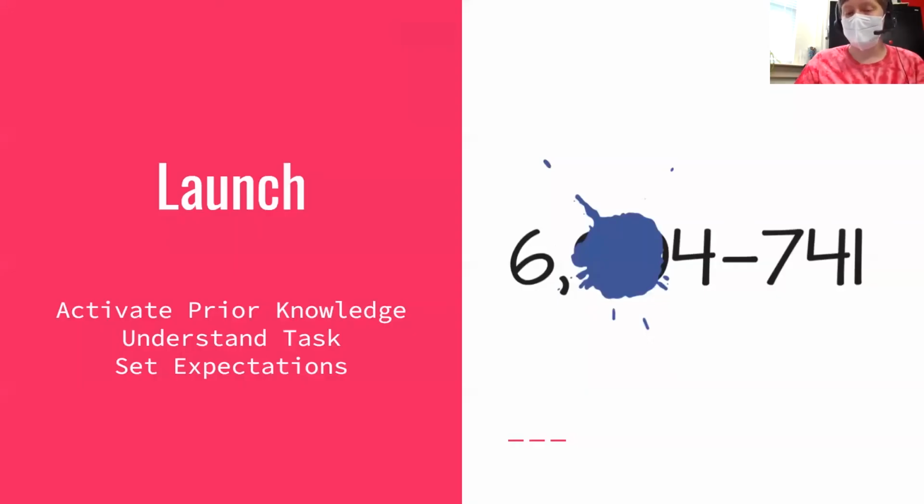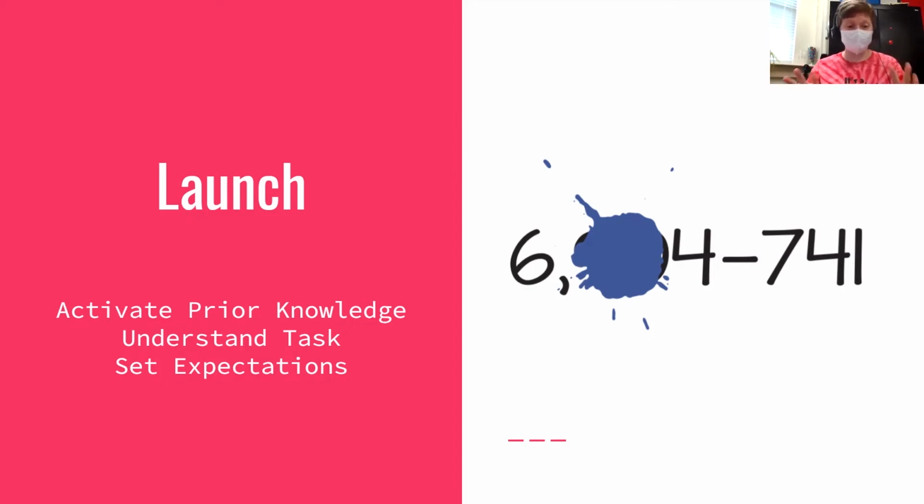I hope you were gathering that from my modeling example, but it starts with the launch. Actually, it starts with choosing the task, right? After you've chosen the task yourself and anticipated what student thinking is, or how students are going to solve it, then in the classroom, the first thing is to launch. I didn't do a ton of activating prior knowledge, but there might be some instances where you would want to do that, like, hey, remember this tool and how we've used it. You don't want to pre-teach too much, but there might be some activating of prior knowledge that needs to happen.